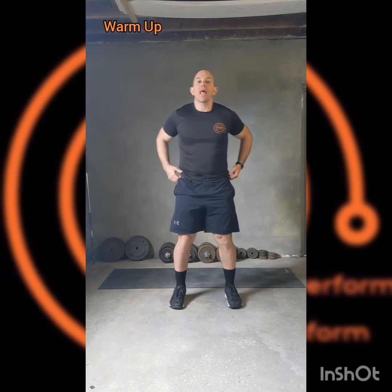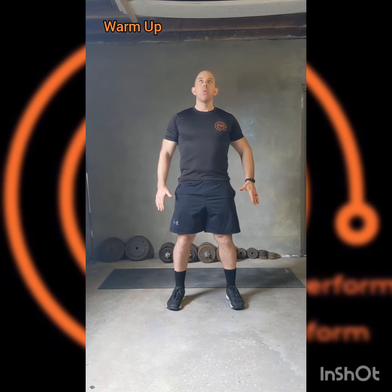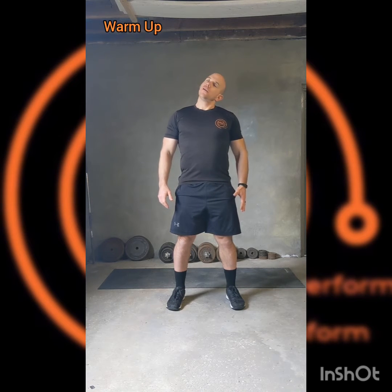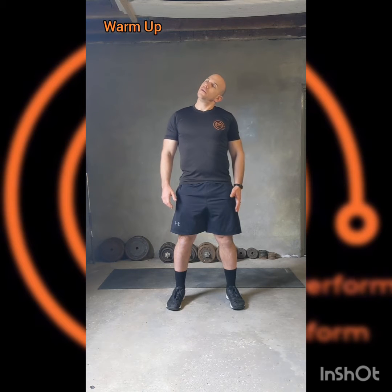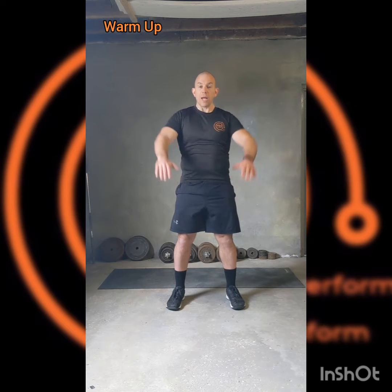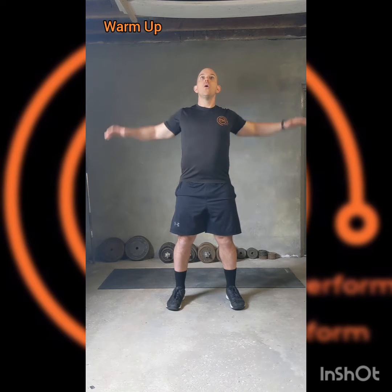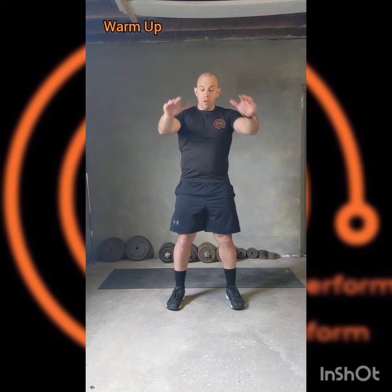And bringing that down then, mobilizing next, head forward and back, stretching off the neck and the traps. Then side to side. Shoulders back. Then roll forward.